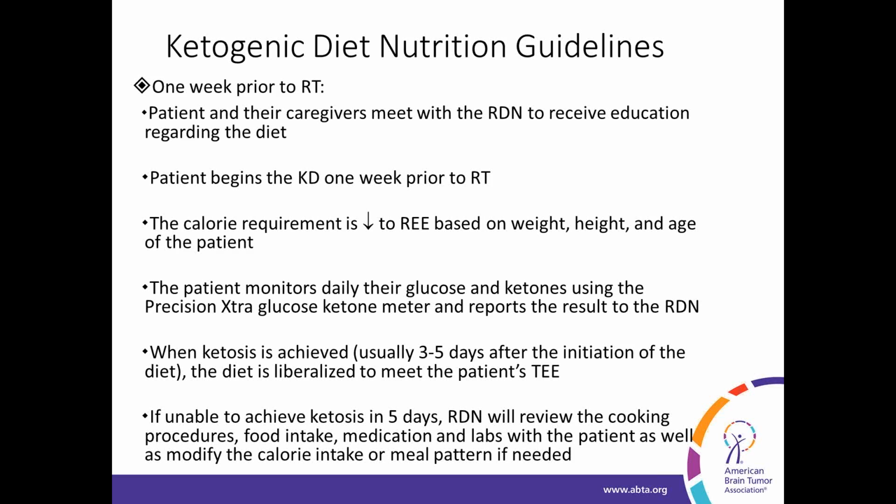So we actually look at that menu. We discuss how to get onto the keto calculator, how to select meals. They actually pick the meals that they would like to use. I go in then and look at the recipes, make sure that it's a proper ratio of fat to carbohydrates plus protein. I calculate it, I verify it, and then the patient is able to print the diet off, the recipe off, and use it.